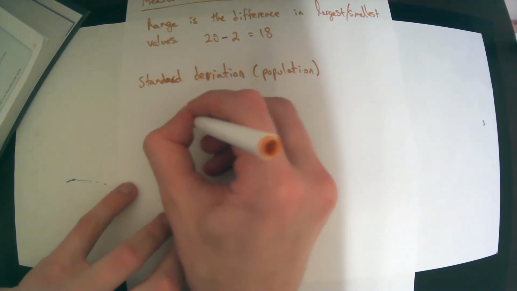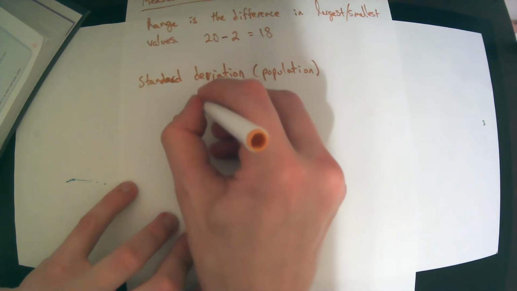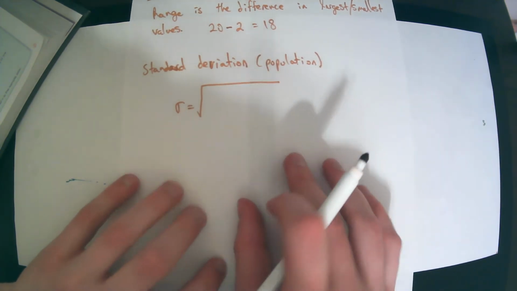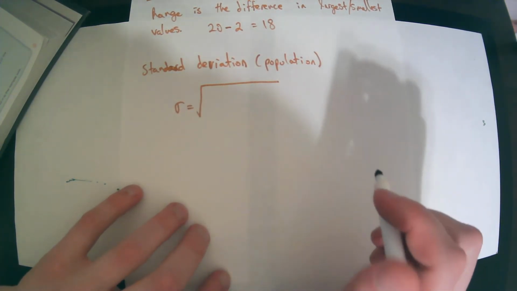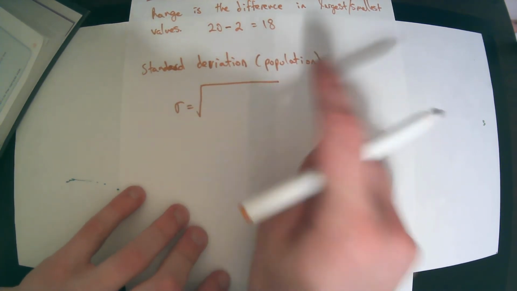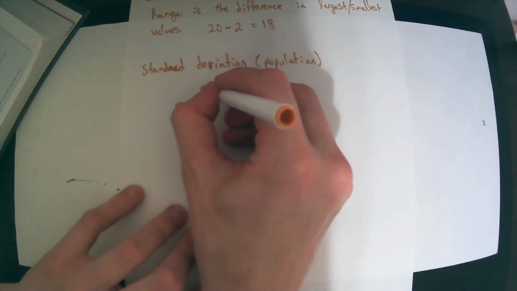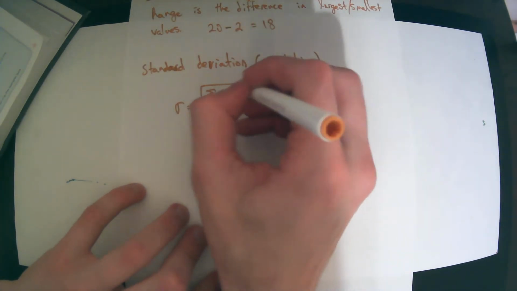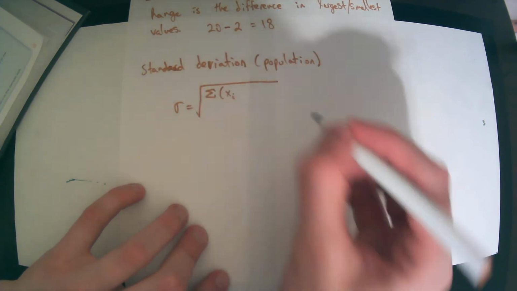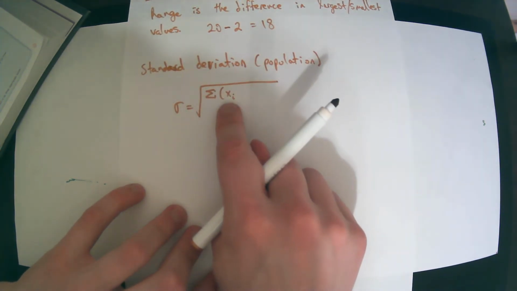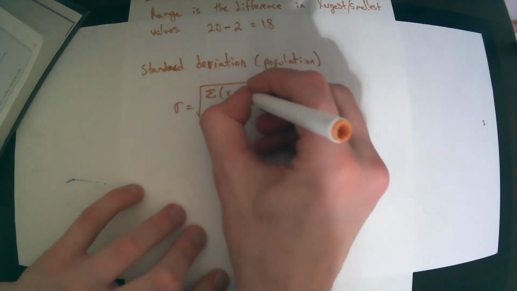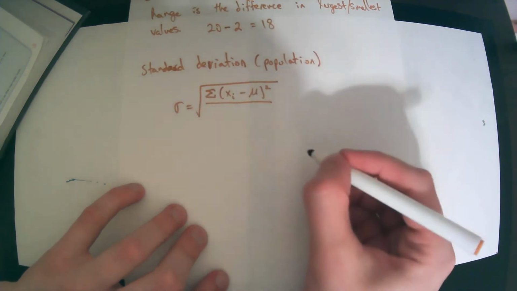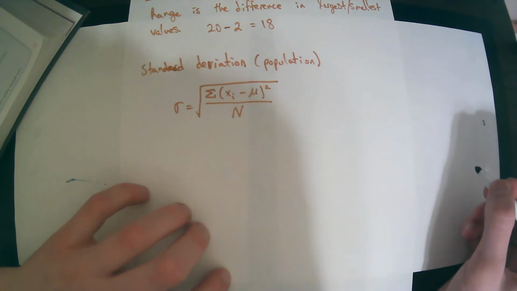So the standard deviation for a population is going to be, we're going to talk about what it actually is for a data set, but first I just want to get this formula out of the way and talk about what these symbols mean. First of all, we all know that's square root. And then inside we have this capital Greek letter, sigma, meaning sum, and then we have x sub i, so that's going to be some data point like x1, x2, x3, etc., minus that population mean squared, all over n, which was the size of the population.